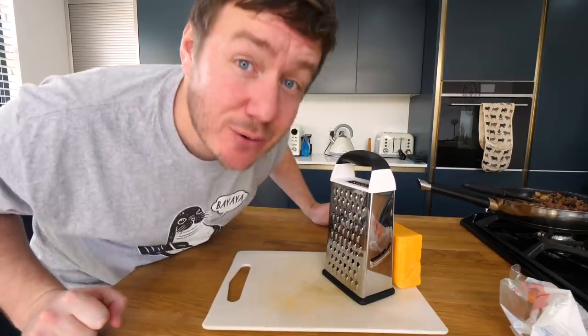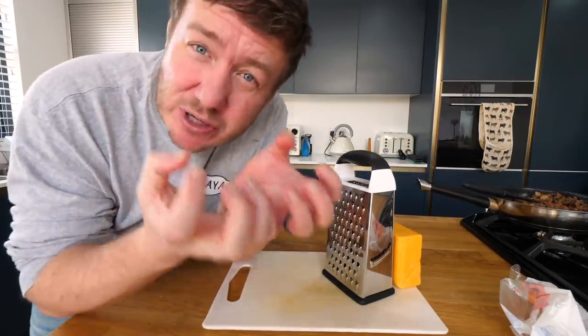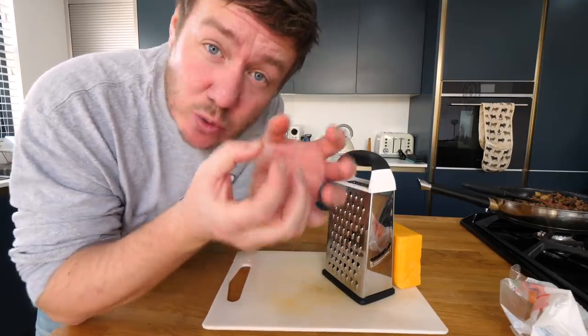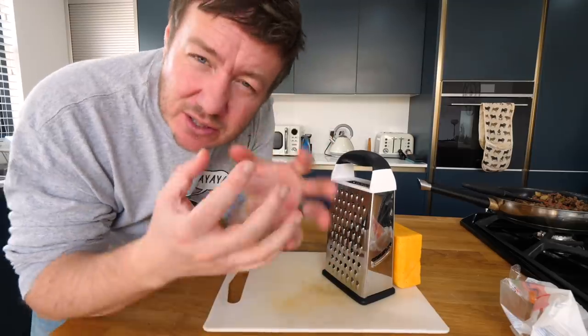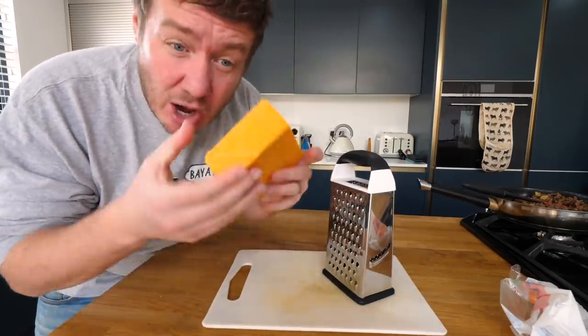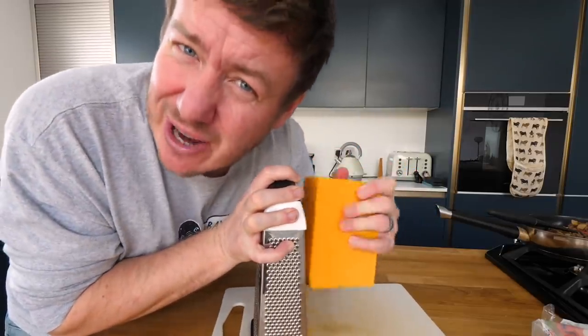But we do now need cheese. And I learned this from the website that I'm reading. Apparently, you know when you buy that pre-grated cheese, that's covered in starch. So when you try and do a cheese pull, which I tried to do quite a bit last year, it doesn't quite do it because the starch restricts it. So apparently, a block of cheese grated, that's actually good for your cheese pull. So let's look out for that this year. Let's try and make a 6 mile cheese pull.